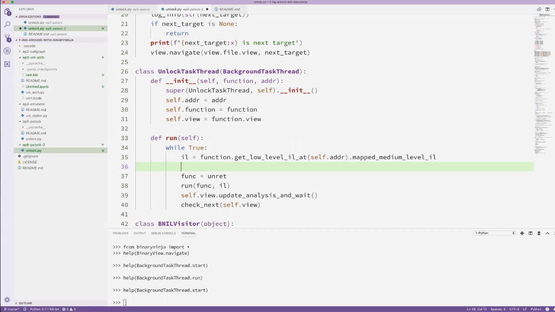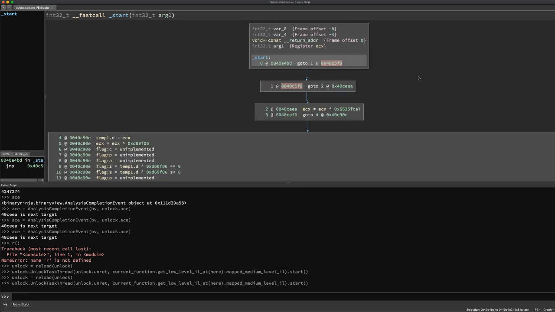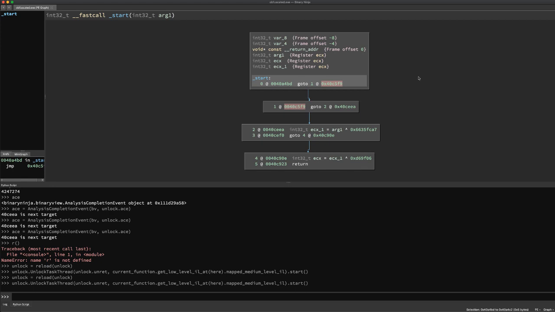Nope, this could potentially not work either. I need to do the exits. Well, I don't want to step over everything. Let's get the basic block, I guess. No. What we want to do is just start and then iterate through until we get to one of these returns or something.